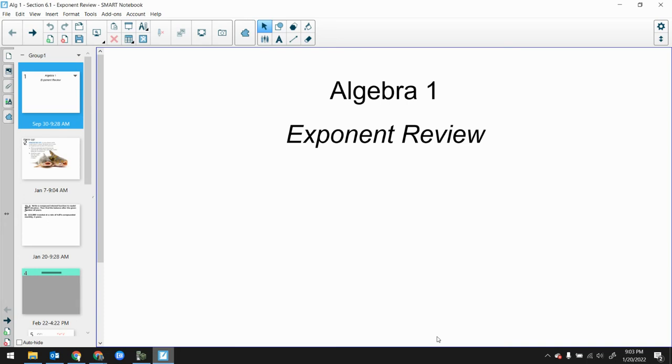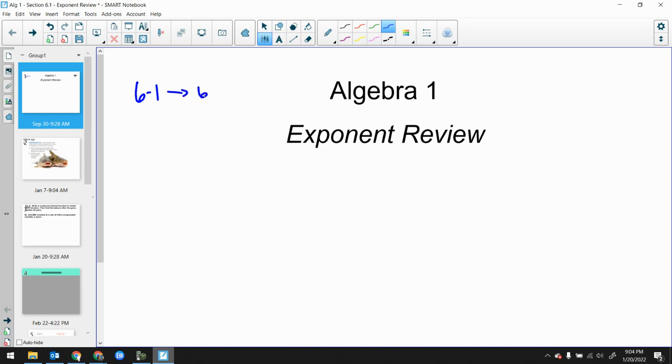Hey, everybody. So sorry I'm not there today, but I do want to take this time to go over some exponent properties, okay? So remember that on this quiz on Tuesday, you're going to have all sorts of exponent properties as sort of like half the quiz. Remember, this quiz is going to be a 6-1 to 6-4 quiz, right?